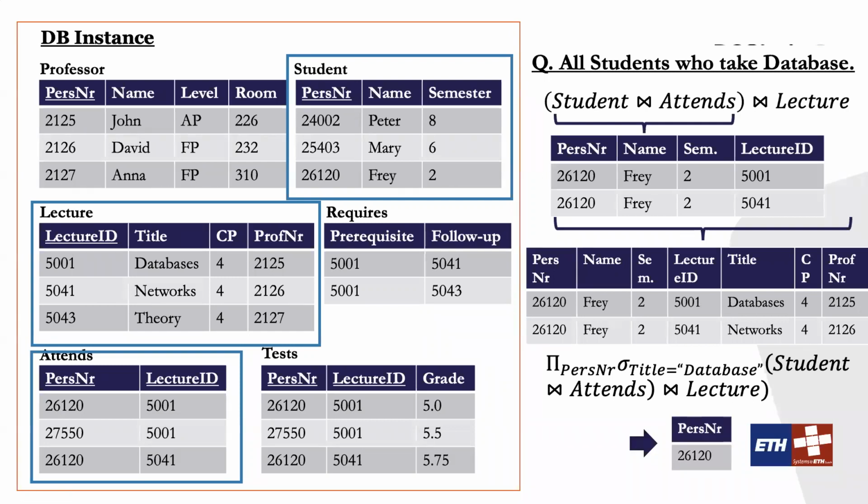So this is the query. What is a query? It's a function that takes as input a whole bunch of relation instances and outputs a new relation instance. In this case, my query looks like this very long expression, which is going to take as input this database instance and give you a new relation. Okay, makes sense, right?